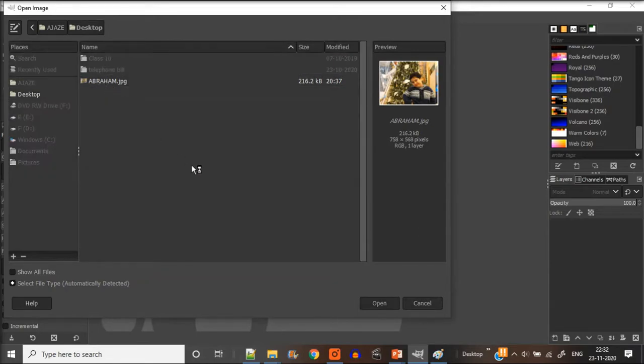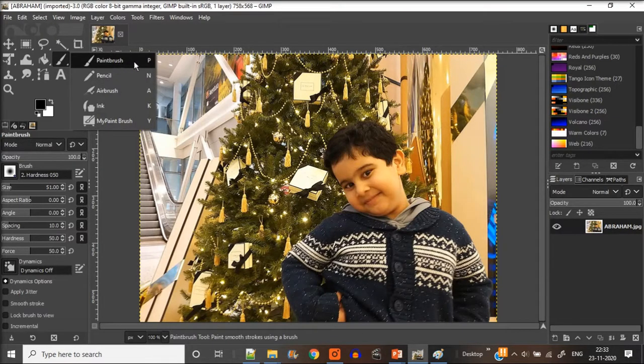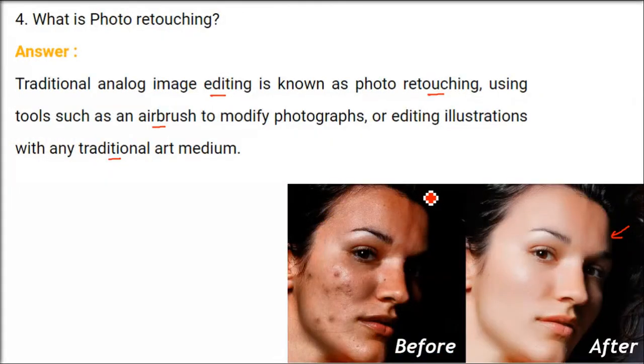Here is a handsome boy. His name is Abraham. Now I'll just take any of these, just random. I'll take some paintbrush and show you what it does. I'm doing it with a black color, but this can be done with anything. I'm just showing you how you can change. If you don't want to show the photo of anyone, you can just do this. You are retouching it, you are manipulating the image. So let's make him handsome again and come back.